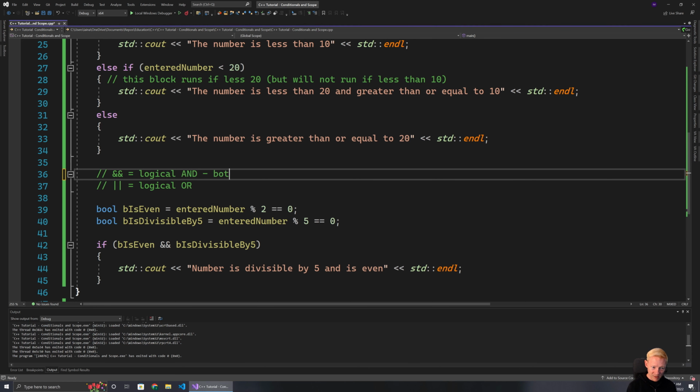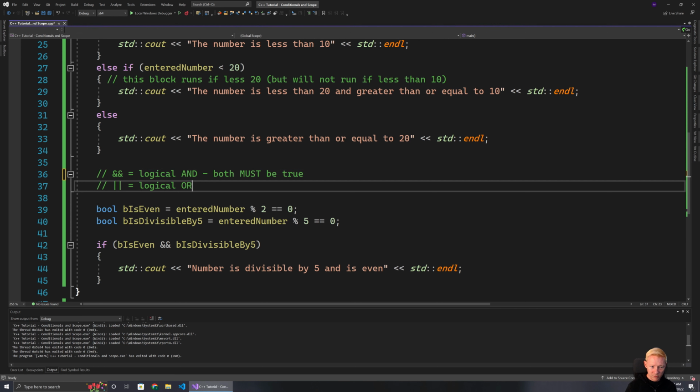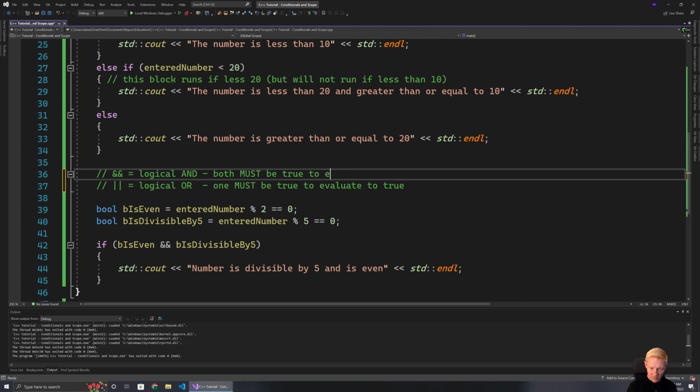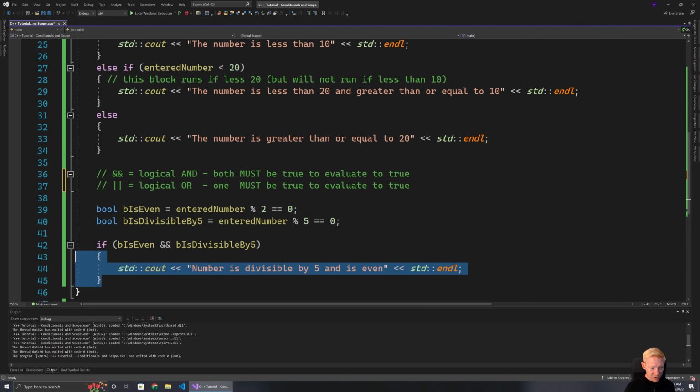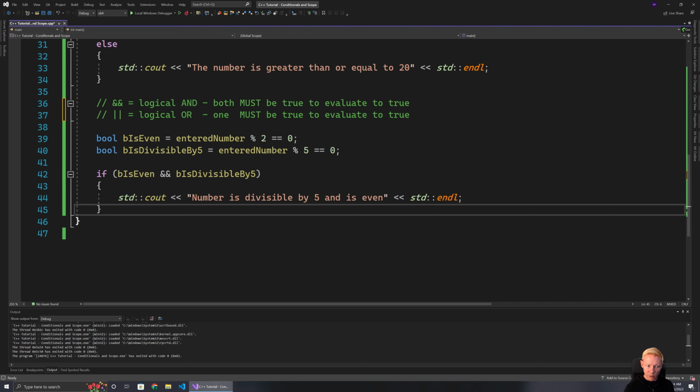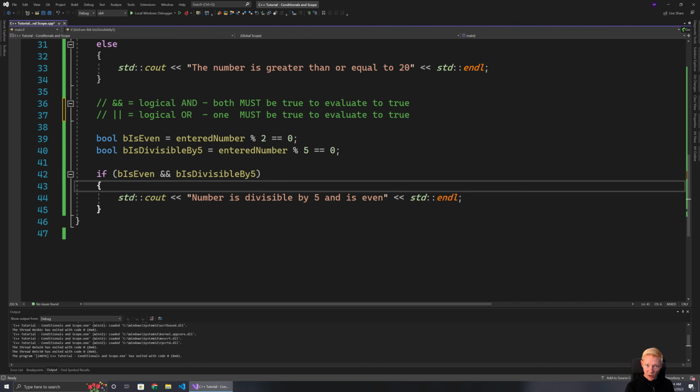So we'll add in here, both must be true. Either, or let's go for one must be true to evaluate to true. I'm going to make those line up so it's neater. Cool. So we can see we can do some conditional checks with stuff like that. And we've seen with if statements, we're attaching blocks of code using these braces. We know braces essentially encapsulate a block of code. They mark out the beginning and the end of a block of code.